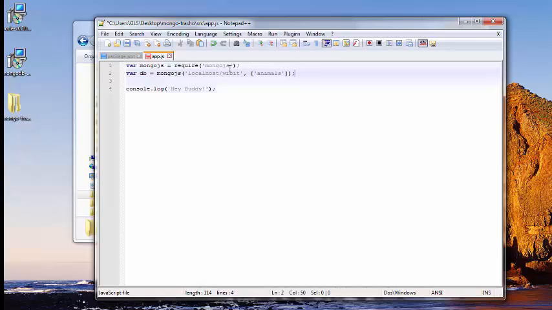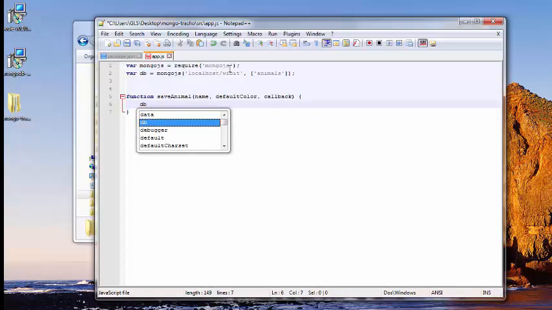So let's write some function that will save an animal to the database. So we'll get rid of HeyBuddyConsole, and we'll create a function called saveAnimal. And we'll pass in name, default color, and a callback. And a callback is just a function passed in as a parameter that we'll execute at the end.